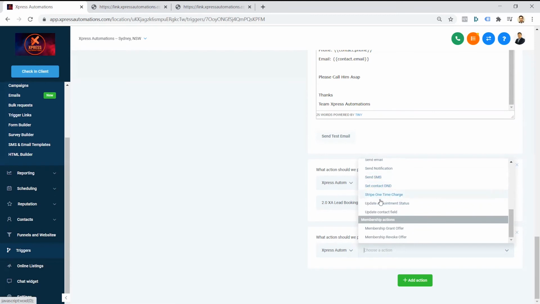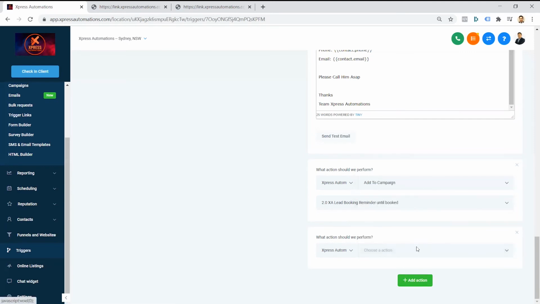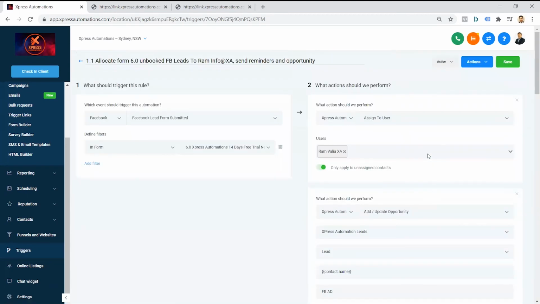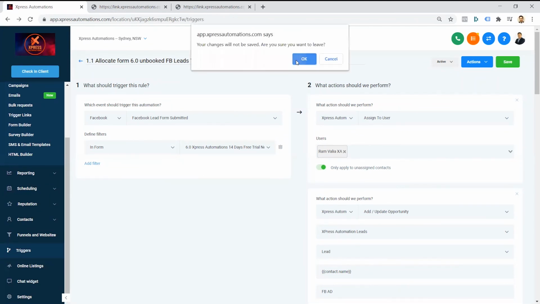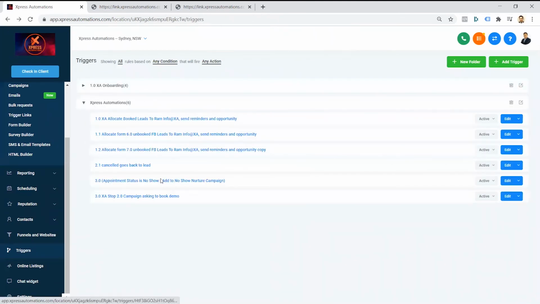And the very, very important thing is you can also do a Stripe one-time charge as well. So if this trigger is for someone to buy something, or someone confirms that they want to buy something from you, you can trigger a Stripe one-time charge as well. So that's a great way of managing so many different options in just one place. You can add any action that you want the system to take further, and you can keep on adding more and more actions one after another here. So like that, you can have multiple actions being taken based on one trigger that you have in the system. Okay. I'm not going to save this, but you can save this when you do it in your system.